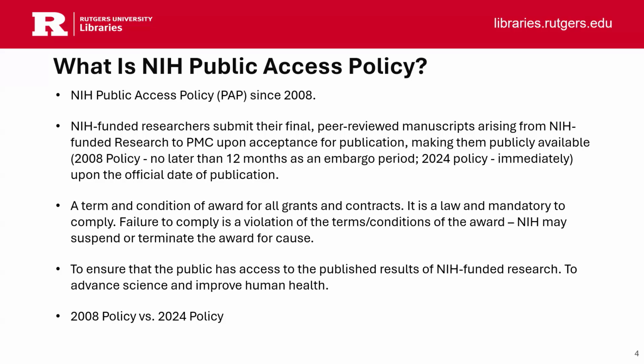Why is the policy important? Because NIH PAP is to ensure that the public has access to the published results of NIH-funded research. The policy aims to accelerate research, generate higher quality scientific results, encourage greater scientific integrity, and enable future inquiry, discovery, and translation for NIH-supported research. So on the whole, it is to advance science and to improve human health.